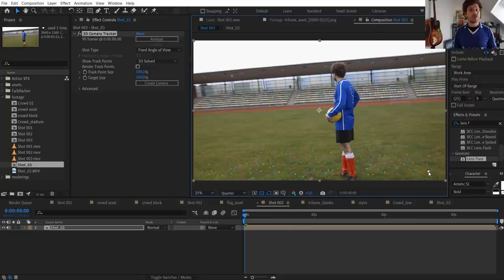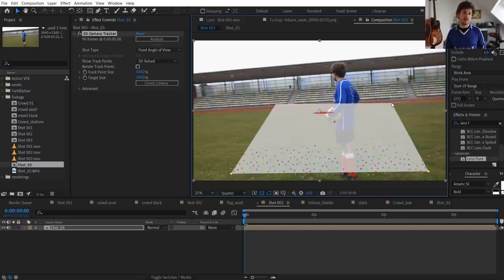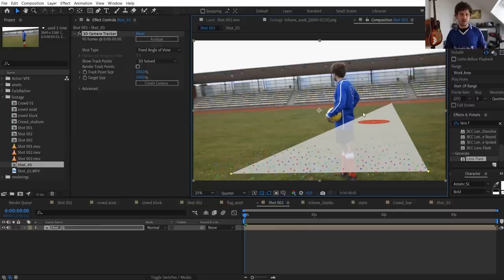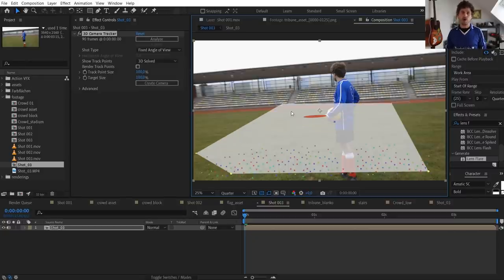I always try to use 3, 4 or even more crosses that are pretty far away from each other, but still on the same planar surface. And this is to compensate for any uneven parts of the surface, in this case, the soccer field. Think of this in that way. You want to place a huge plate on those crosses, and this plate should then be your ground. So the further away the crosses are, the more stable your plate will later on be. And you can select as many crosses as you want by holding down Shift while selecting.